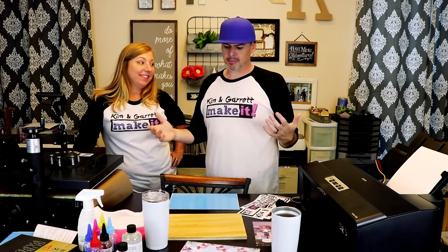All right, so sublimation printing is using heat transfer dye, sublimation dye. It reacts with polyester and PVCs to kind of embed the image inside of the polyester. It's like a heat transfer chemical reaction thing. Yep. This isn't a science class. This is a make it class. So it just embeds itself into these different polyester coatings.